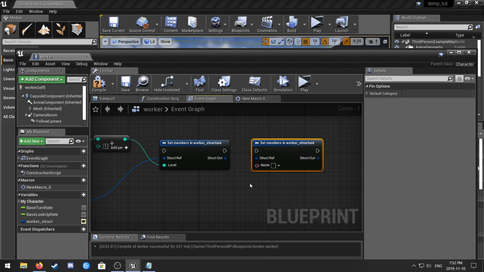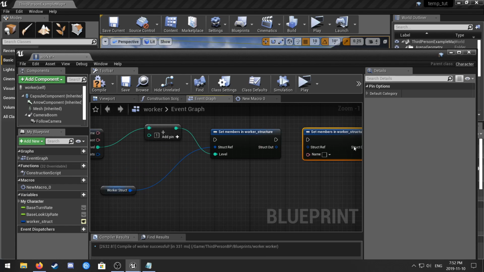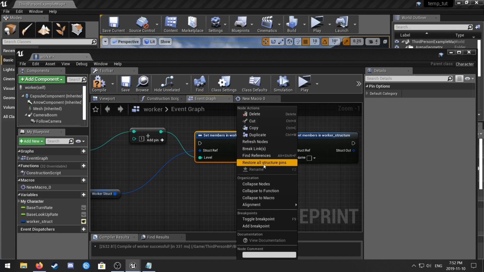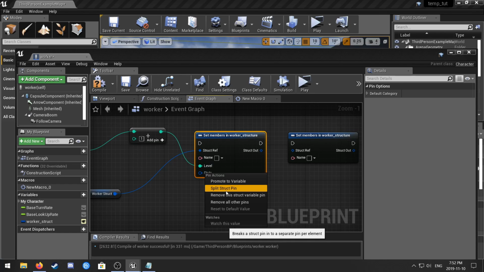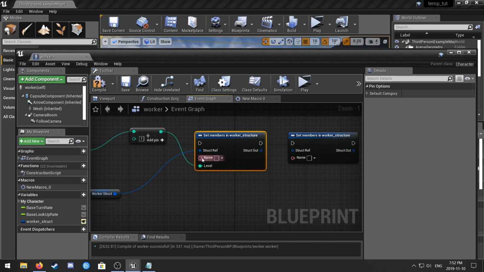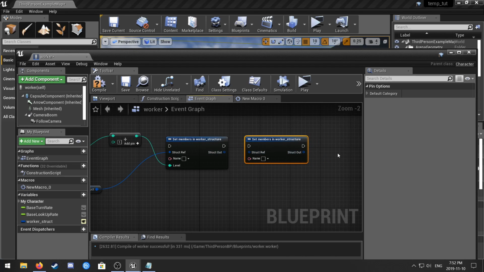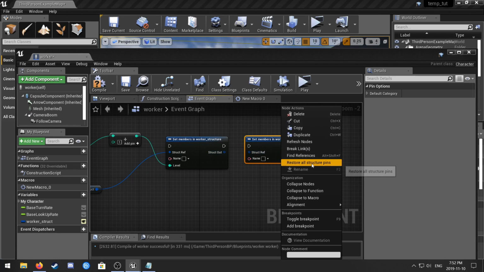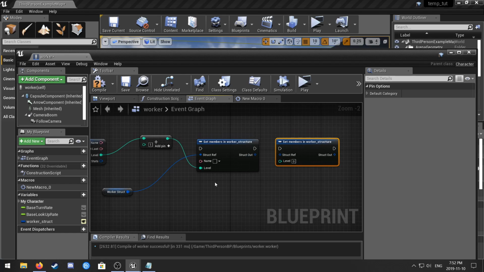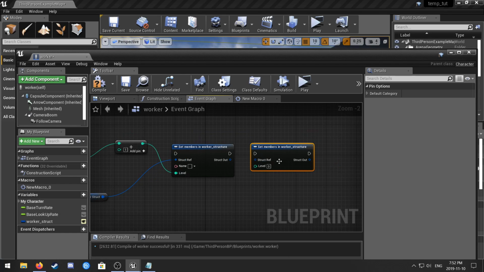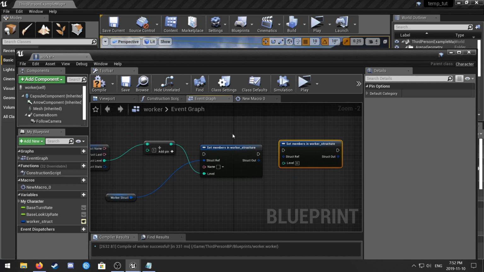Say we need to change his first and last name or something. You could do that. So you have two of them, or you can manually come through and just remove the other pins that you don't want. So you could have two and one. Now, if you have a large structure, it's better to do 2 or 3 setting of individuals, because you can right click and say remove all other pins, where you can't grab 3 things and be like remove all but these 3. So essentially I usually do small things, okay?